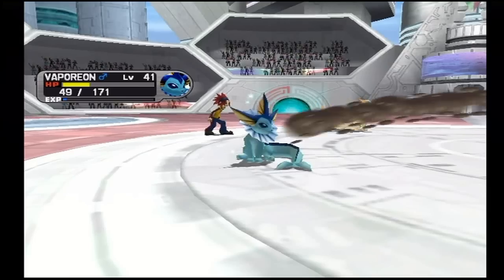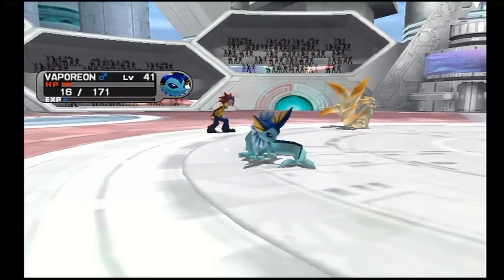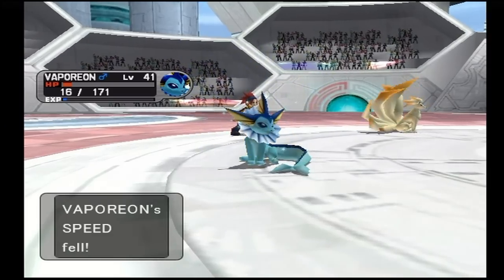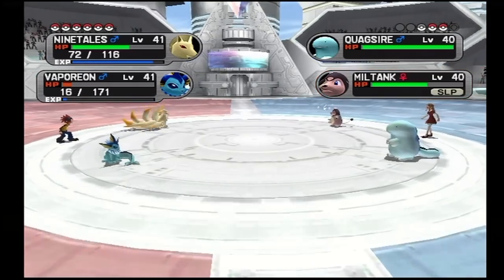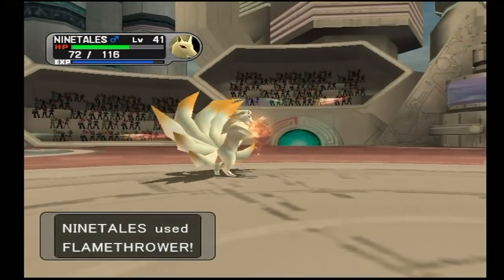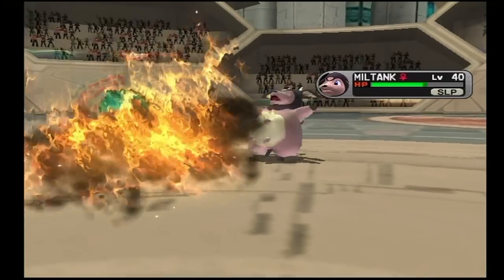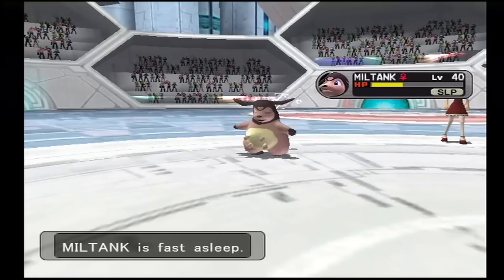Mud Shot from Quagsire would have been better if you used that on a Ninetales, because it just would have been super effective, but it does a decent amount of damage to Vaporeon, gets him down into the very low red, and also lowers his speed, so that part's kind of sucky. Ninetales is going to get a Flamethrower off here on Miltank. Again, doesn't do a whole lot of damage, but he's got about 1/3 of his HP left.